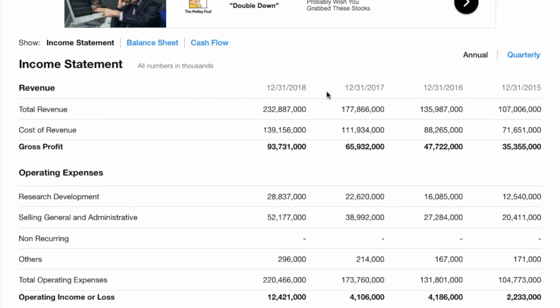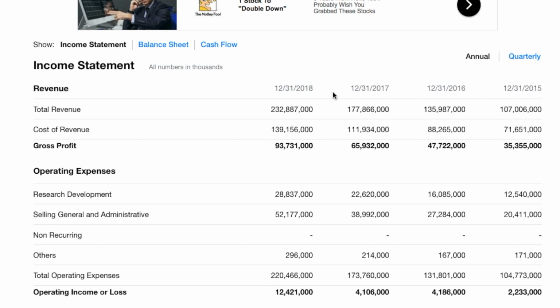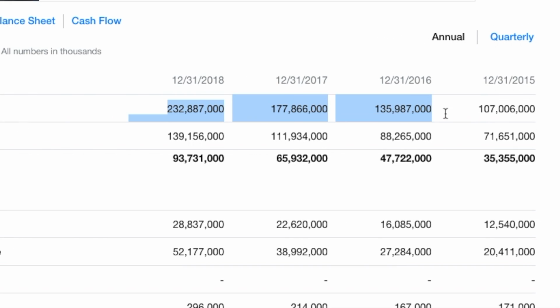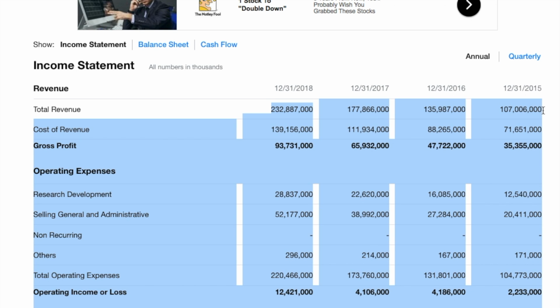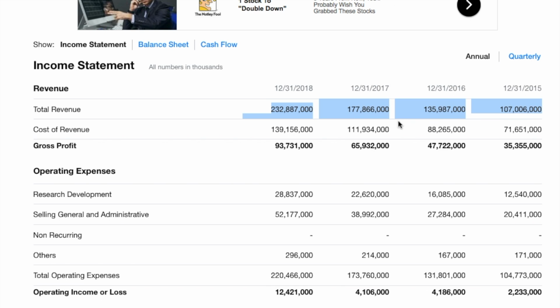See, there's a difference between growth investors and value investors. And whenever we buy a stock, it's important to know whether or not this stock that we're buying is a growth stock or a value stock. See, a growth stock typically likes to see revenue growing. If revenue's growing, typically a growth stock will rise as well. A value stock, on the other hand, doesn't really care so much about the growth of revenue. Typically, a value stock cares more about the growth in earnings and the overall value of the company. Now, there are exceptions and things can change.